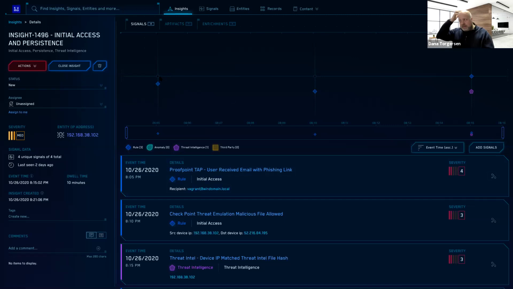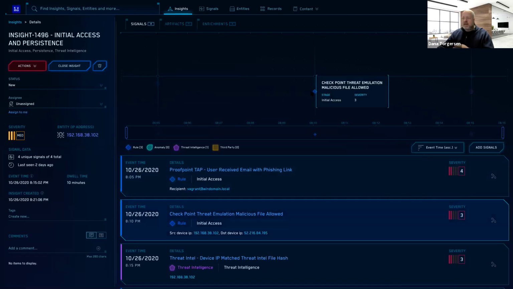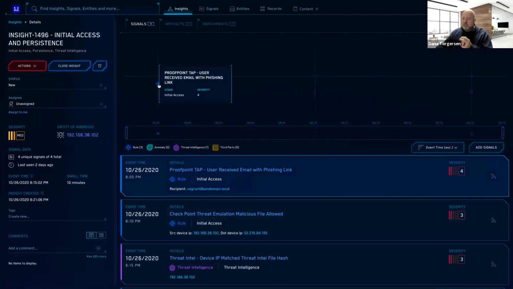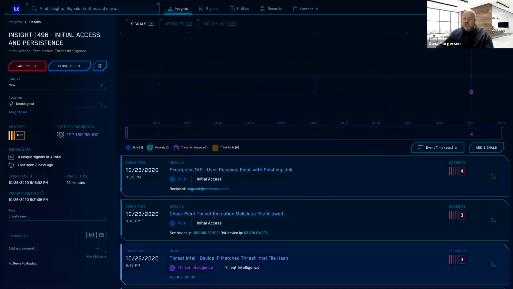So right off the bat, I'm getting a sense that over a period of time these signals were firing, and these different icons represent the signals. And each signal was created based on a rule that triggered it. The shape and the color matter: these blue diamonds are rules. Sometimes this little teal icon represents an anomaly rule that was fired. We also have threat intelligence with purple pentagons. Purple pentagons is what we've got for threat intelligence, as well as any third-party rule that you could customize and configure would show up when triggered as a signal that is a yellowish, orangish square.